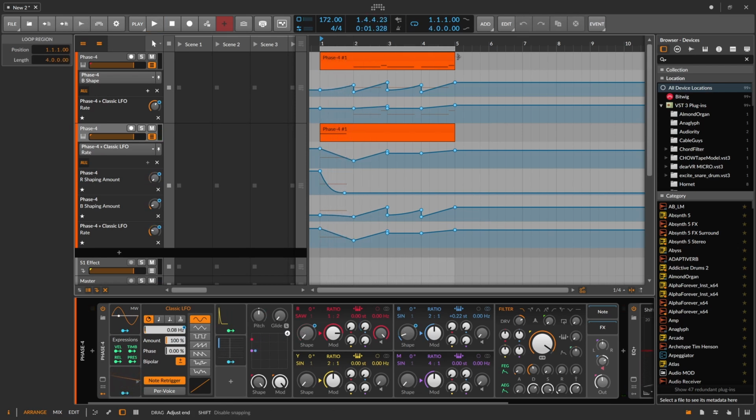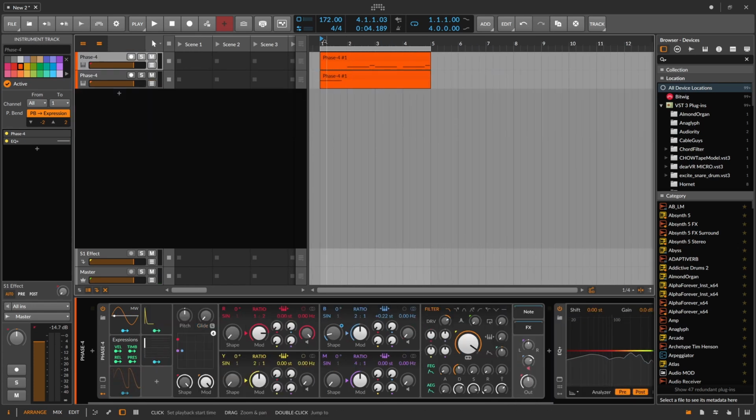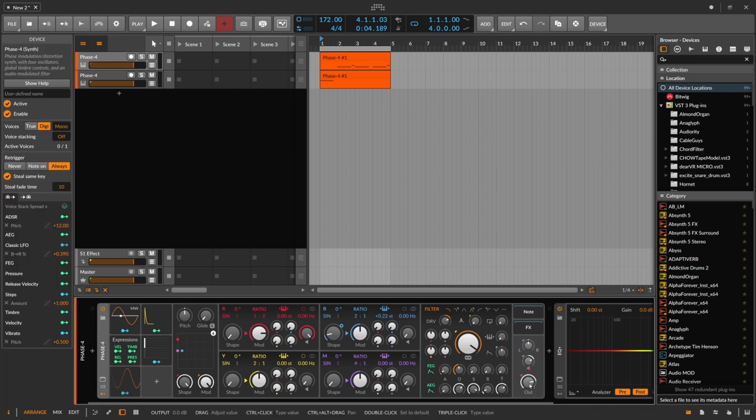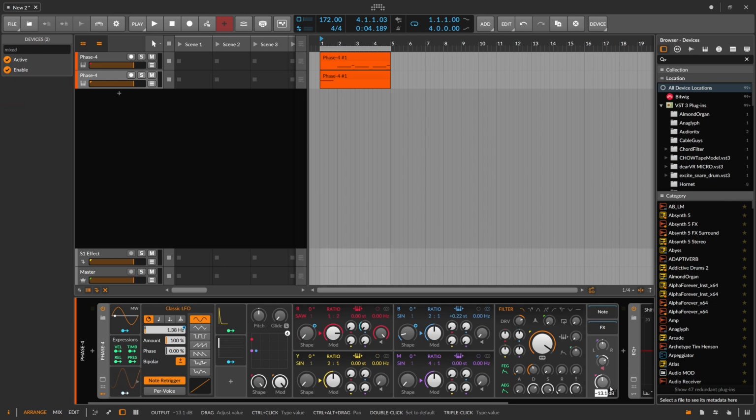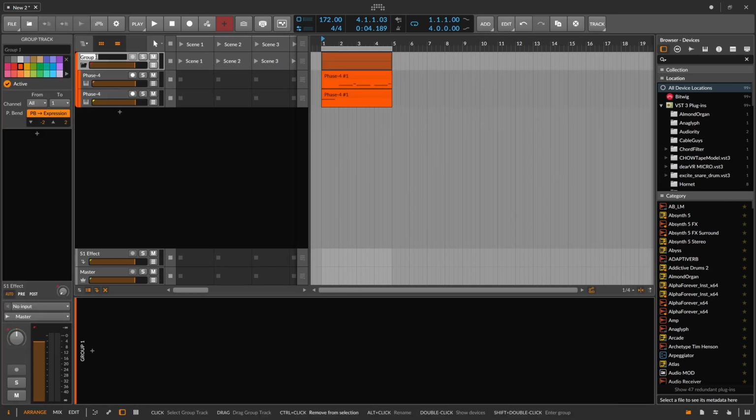Something like this. So it's all about creating interesting patterns. So now we have basically our first small bass thing here. Maybe we check here also the volume on this. We go to 0. Here also to 0. Maybe we group this together and call this bass.